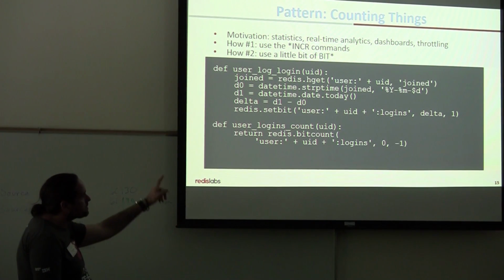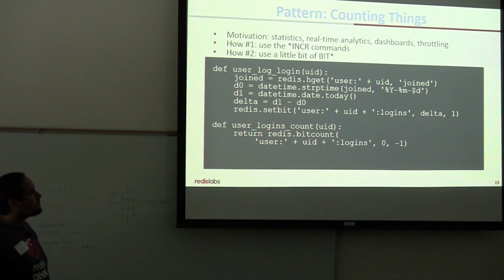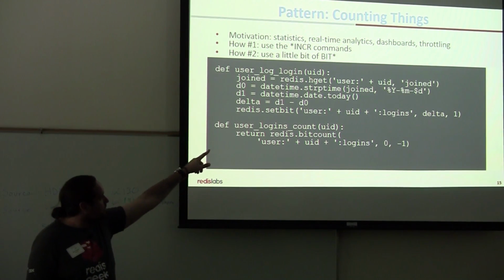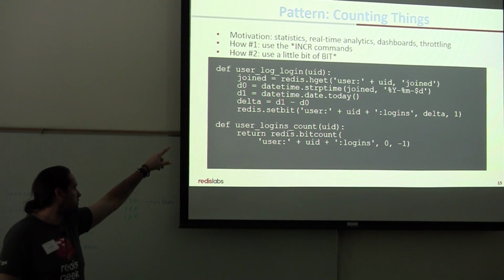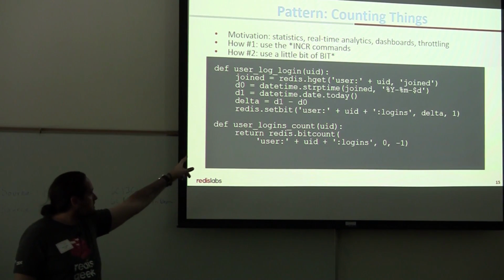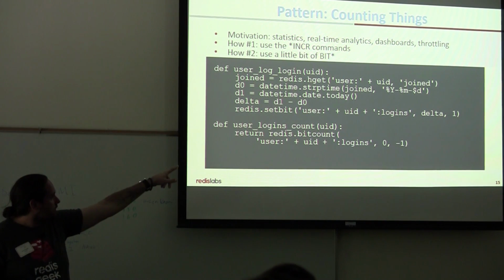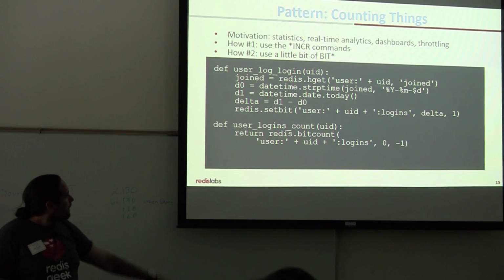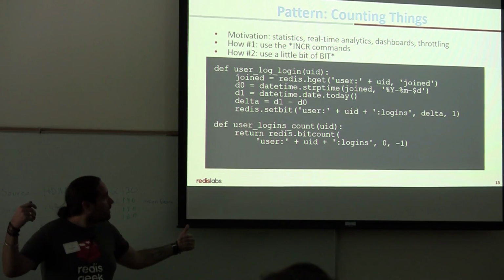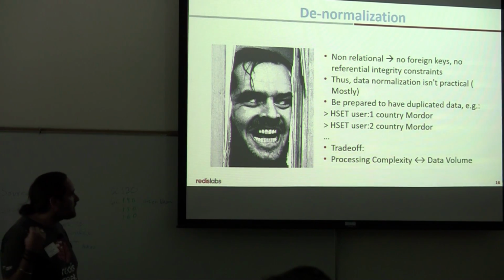This is the idea that I was talking about a minute ago with tracking user login. So here is how you would take the join date from the hash, which represents the different attributes related to your user. You do a delta to see how many days have been since then. And then you would set that as a bit in user ID and the logins. And then to return that, you would get the whole bit array of that data. So this is what I was getting at just a minute ago.